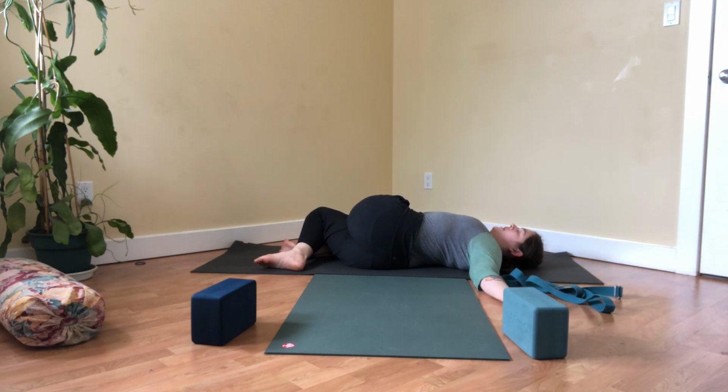There's a lot of activity occurring in even the most simple or basic of postures. There's nothing simple about it. There's nothing basic about it. What makes an asana or a posture advanced is how much your mind is involved in the effort. 5 more deep breaths.